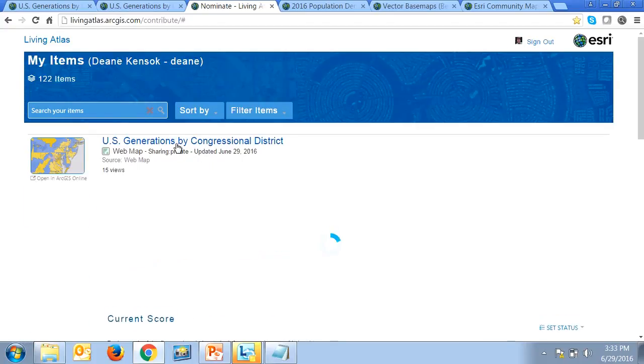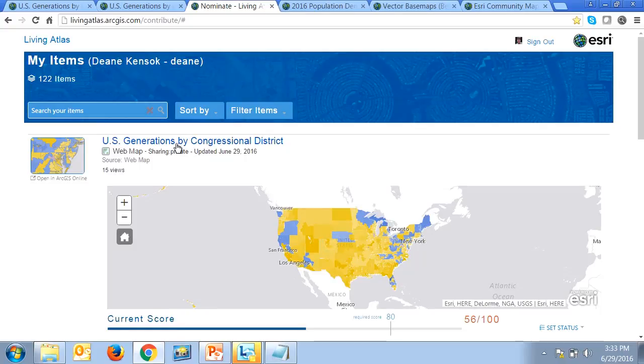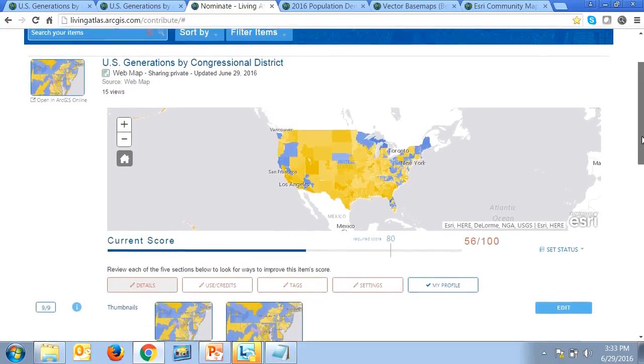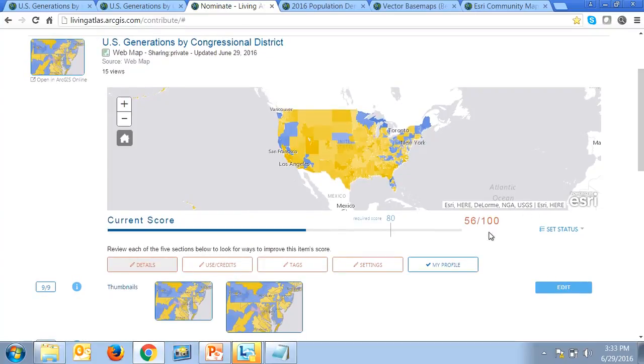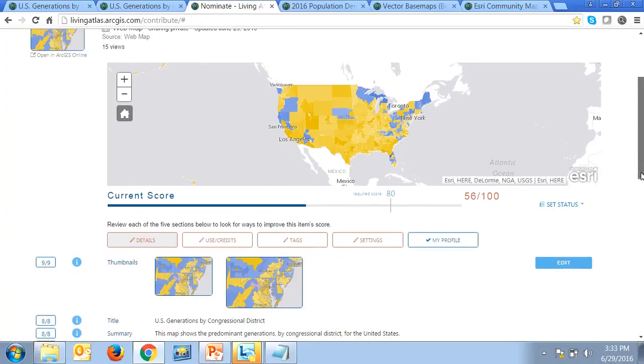When I click this, behind the scenes the app runs a quick calculation and gives me a score on a scale of 1 to 100. You can see here I got a score of 56. So basically it's like 56% complete. It's not really a qualitative thing, it's a completeness thing. In looking at a variety of factors, it gave me a score of 56. Now in order for me to participate, the required score is 80. So this is a way for us to pre-qualify some things. Before we even have a curator, a human being, look at this, we make sure it's at a certain level of quality where the basics are taken care of.